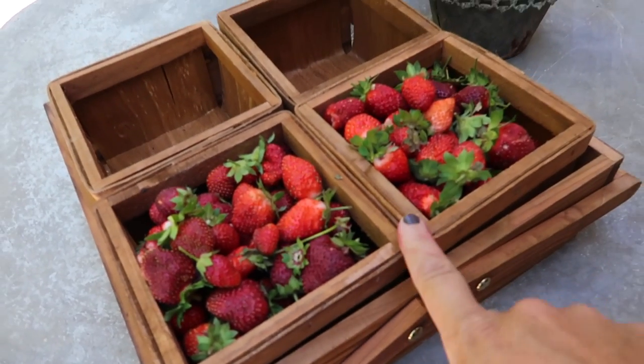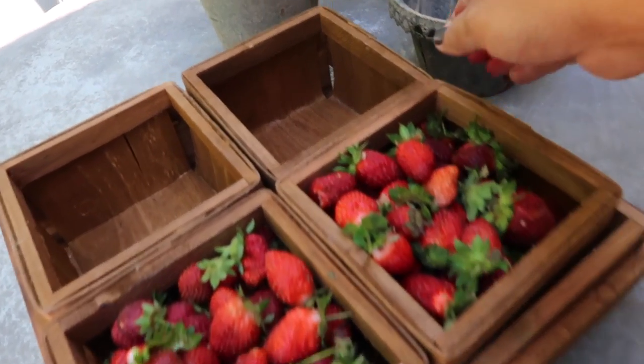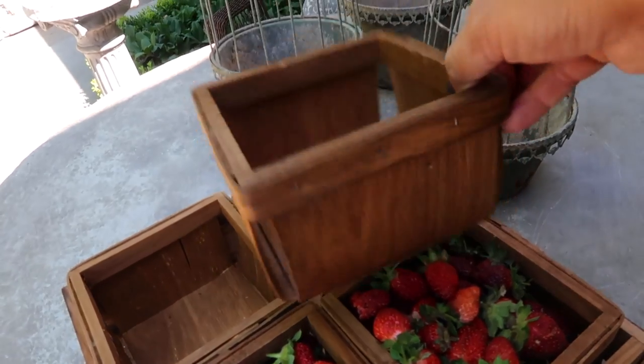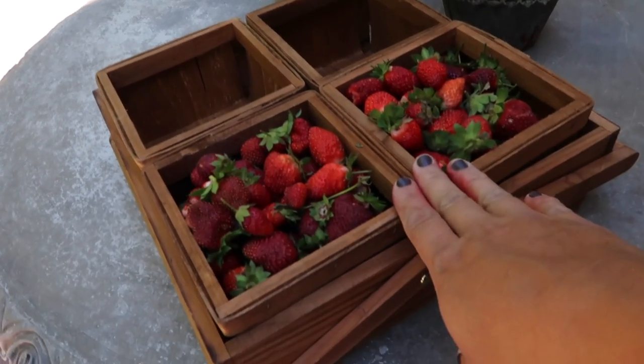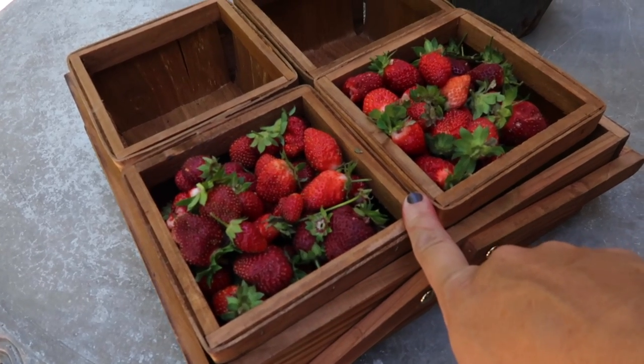So this is what we ended up with, 2 full cartons. I don't know what you call these, baskets. And these are kind of big, so I'm hoping I have 4 cups. That's what it takes to make a double recipe of this strawberry ice cream.